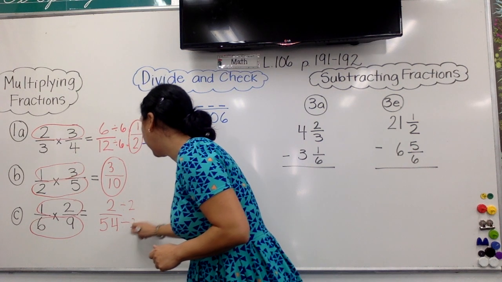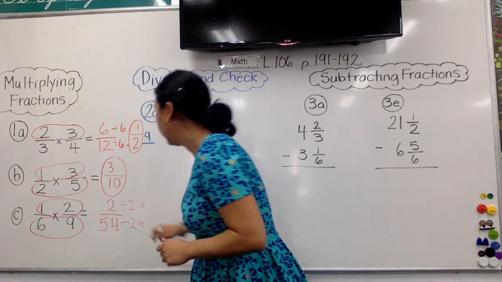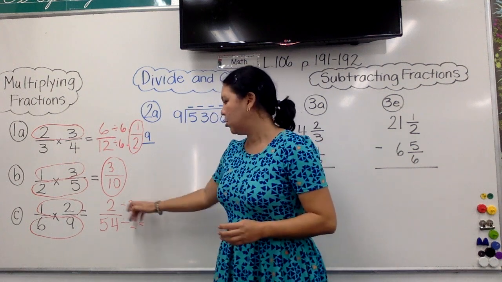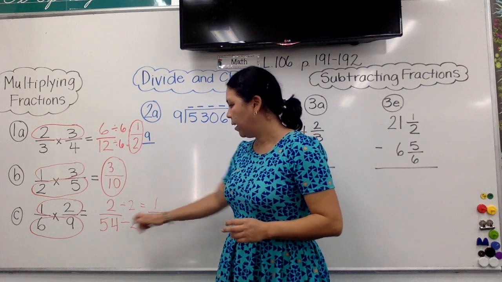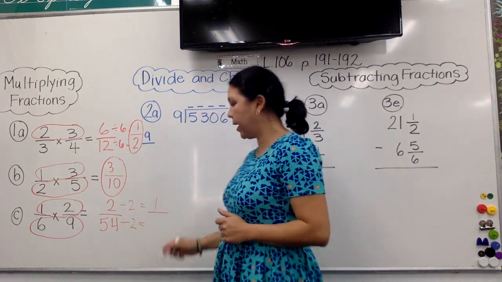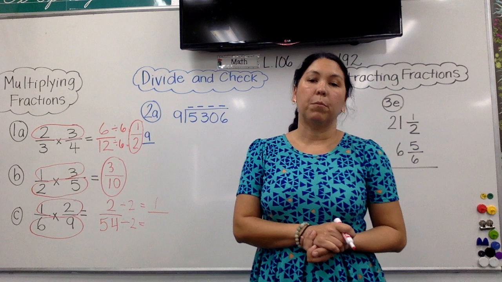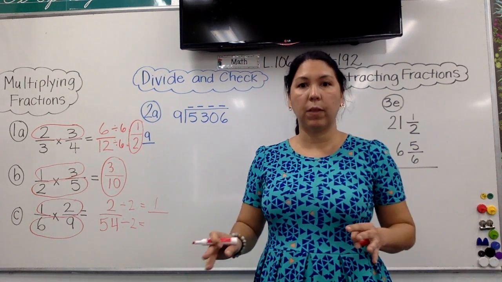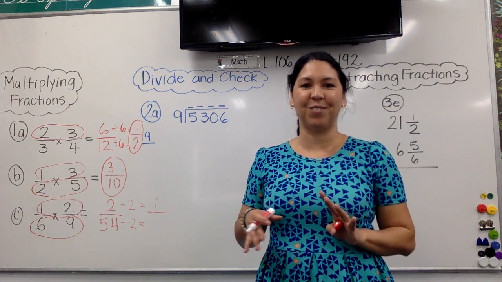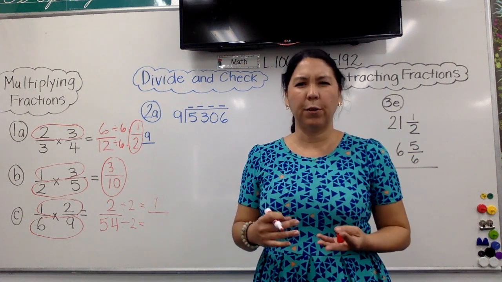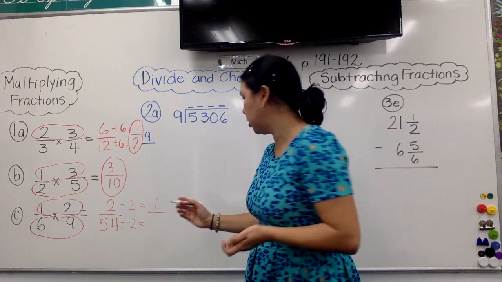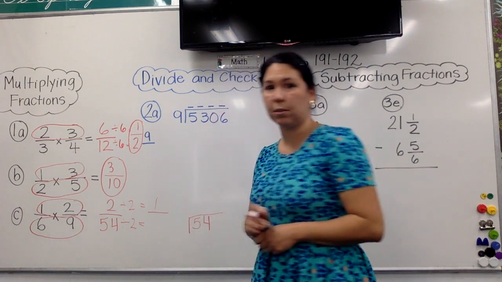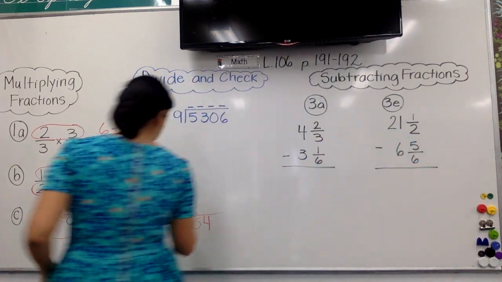Now we said we could count on our fingers to get to 2, but that's going to take us a long time. 2 into 2, that's easy, 1. I would do long division here, okay? So if it's hard for you to cut 54 in half mentally, some of you can do that, and we'll go over some tricks after I do it with long division. But if it's hard for you to think about that mentally, just do long division. So we'll put 54 inside of our division house, okay? And we're going to divide by 2.